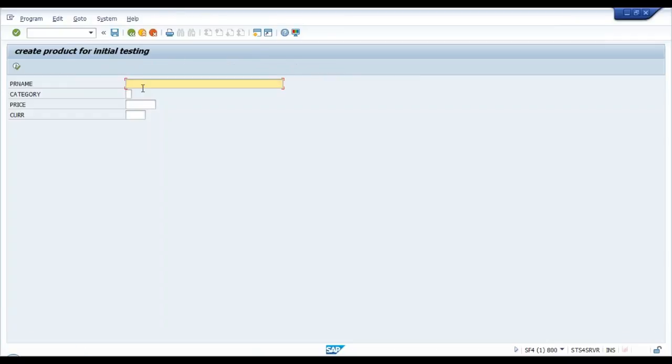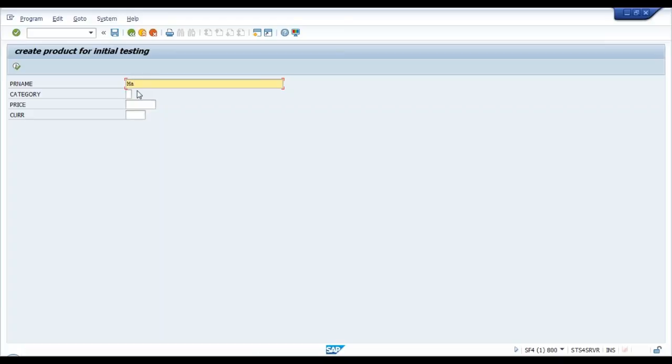And now let's inject some records in our database table. So I come here. I don't have to now give my primary key field value. That's automatically generated by the system every time I insert a new record. And let me now insert a couple of products into the system.